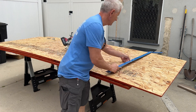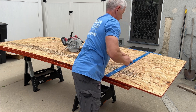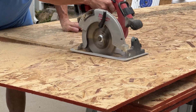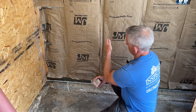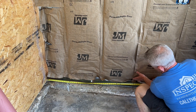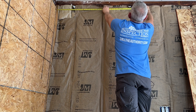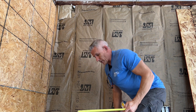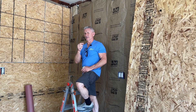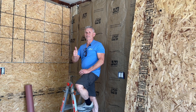Now I'm going to use my T-square, line up my marks, and scribe it. I'll be using my Milwaukee M18 cordless skill saw for the cutting. What we need to figure out is which stud my four-foot-wide sheet is going to land on. Find the nearest stud under 48 inches — that's at about 44 and a quarter. I'll split that down the middle. Cutting your first sheet is the crucial one; the rest should just fall in line. Measure twice, cut once — take your time measuring this.